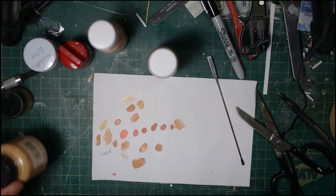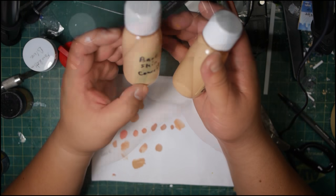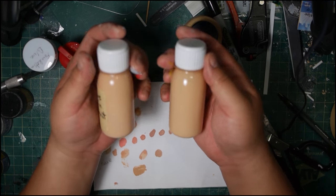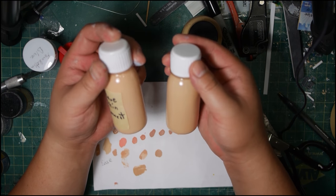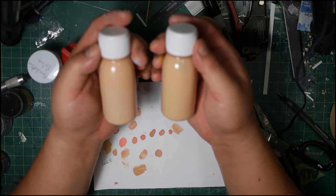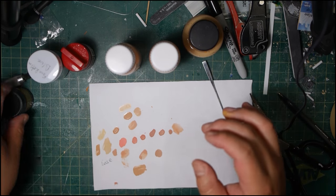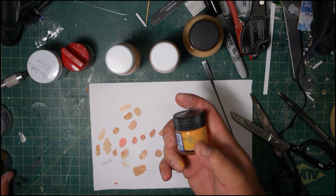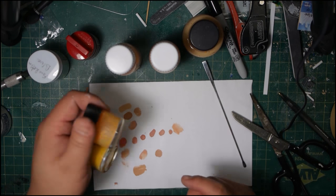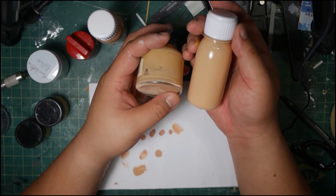Now after that process, I have created another batch of skin tone. What I like to do is make one batch of this and make some variants. The process is, again, as you watch this video, I eyeballed through this whole process. There's a formula I start off with, but at the end of the day, depending on how thinned your base paints are, and the exact tones of the paints you use, that will change your formula.